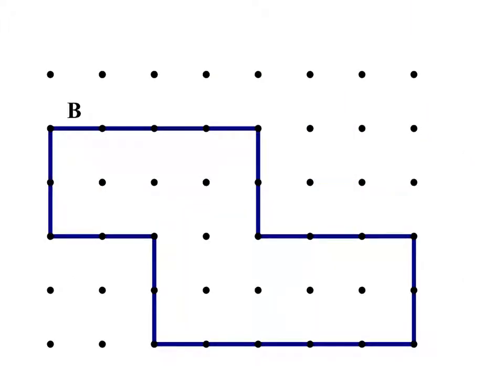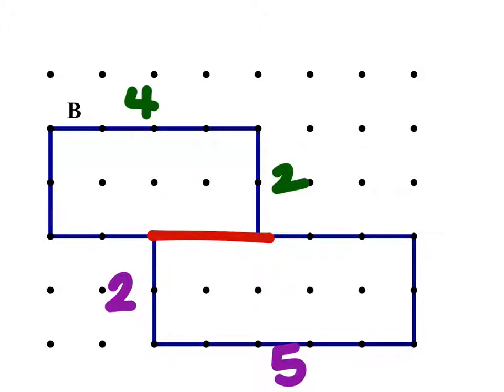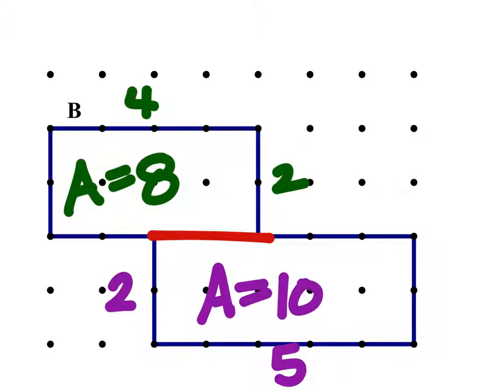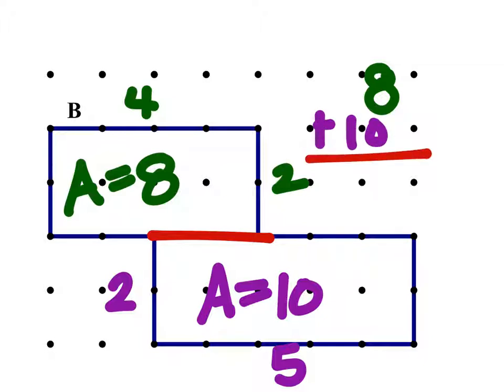All right, looking at B, if we want the area of these, you could divide this up and just count all the squares. What I'm going to do is just split this up into 2 different rectangles. This one is a 2 by 1, 2, 3, 4, 5. This one is a 2 by 1, 2, 3, 4. So the area of these would be 8 square units, and the area of these would be 10. So the area of the entire thing would mean I would take 8, add my 10, and I would get the area of the whole thing, 18 square units.